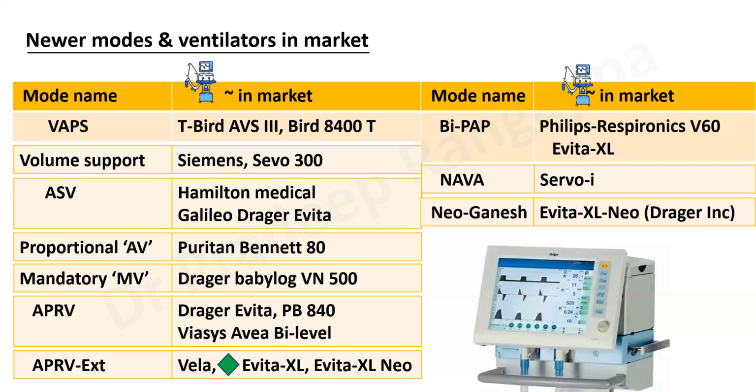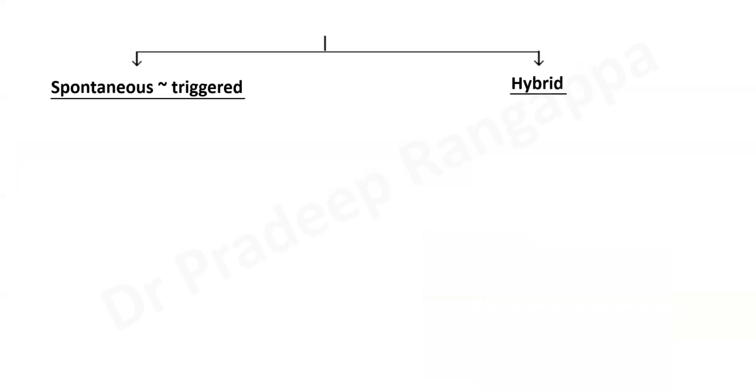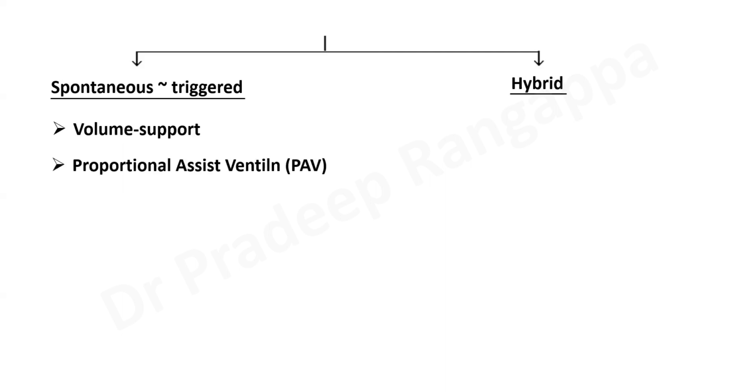So just remember very grossly, you don't need to remember any of this, because you can go look at your ventilator in the ICU and see what modes they have. In the exam, if they ask about advanced modes, you just have to draw this picture. There are two broad categories. There are certain advanced modes which are unique to spontaneously breathing patients, and there are certain advanced modes which are hybrid. For spontaneously breathing, there is volume support and proportional assist ventilation, which is a newer mode. In hybrid, as I said, you have volume assured pressure support, which is VAPS.